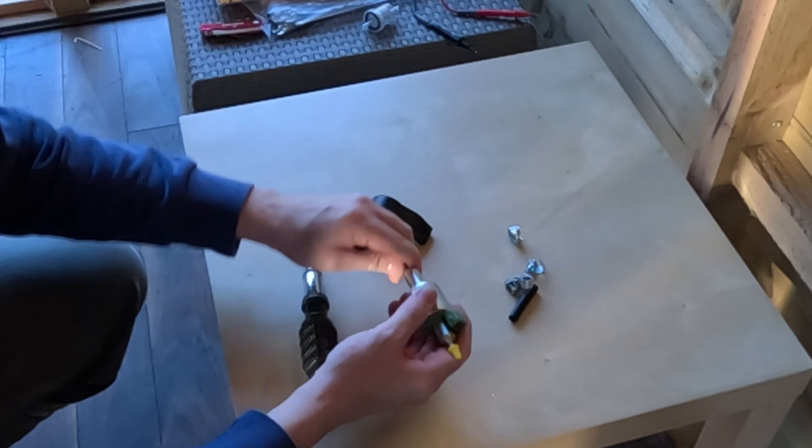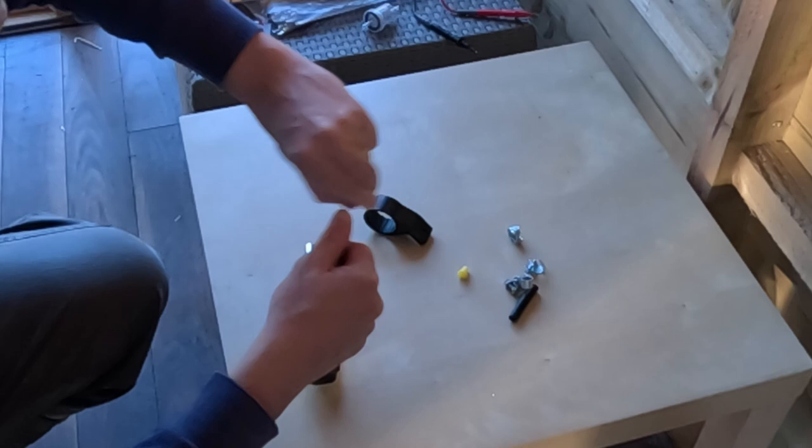So I'm going to remove these dust caps and then fit the two rubber hoses to either end.